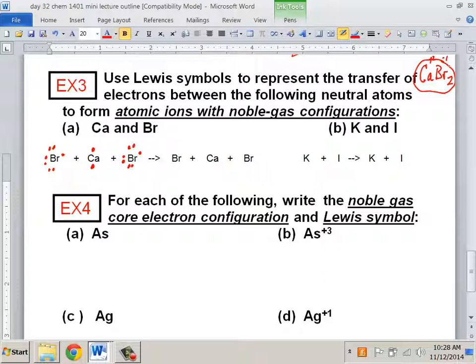Now, remember these are ionic compounds, they've got to be ions. Calcium ends up being a +2, bromine ends up being a -1, because then they match the noble gas core notation. So what you want to do over here is make those ions. Calcium tosses an electron to this bromine, tosses another electron to that bromine, and ends up being calcium +2. Those bromines end up being a -1. So just kind of show that.